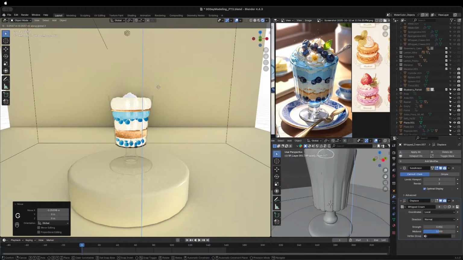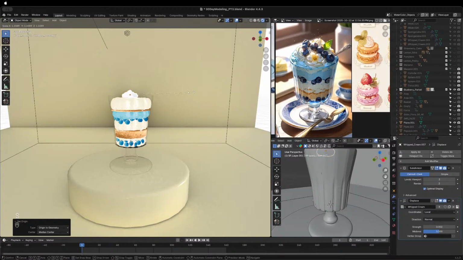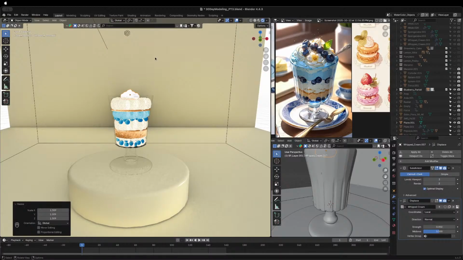Let's grab on the Z. I think I should put one more layer of meta balls to really kind of amp it up, honestly. But let me scale this up. Let's get the origin to geometry, and then I'll scale it. I want a big dollop.